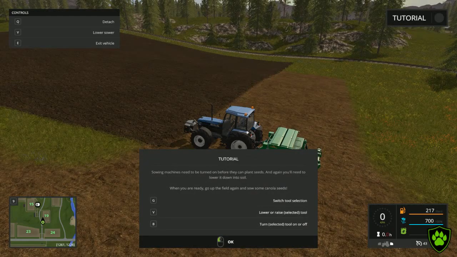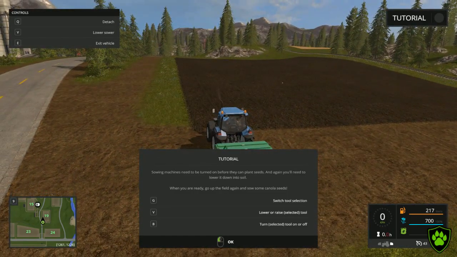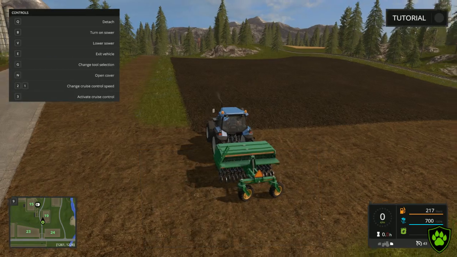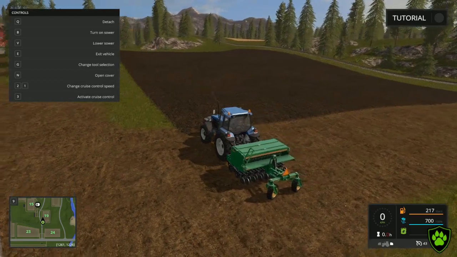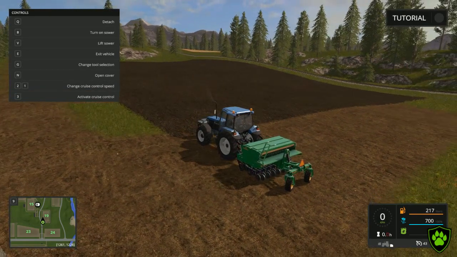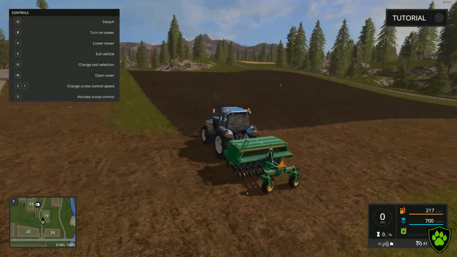Sowing machines need to be turned on before they can plant seeds. And again, you'll need to lower it down to the soil. When you're ready, go up the field again and sow some canola seeds. Tool selection. Need a lower raise. B to turn on or off. Okay, so we're G to switch, B to lower raise, B to turn off. Okay, got that. So, which tool am I on right now? Aha, I see a little light down the bottom right hand corner. That's going up there. Gotcha, that's down. That's up. Okay, cool.